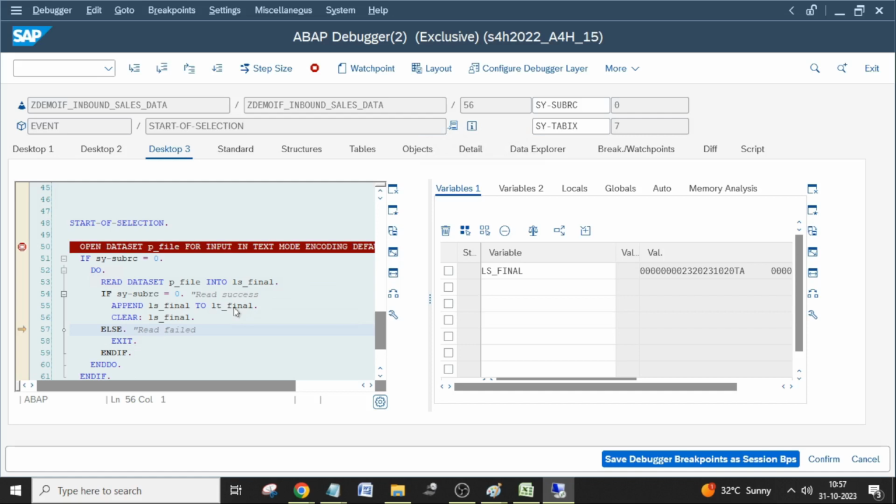This is your data which we posted to the application server file yesterday. We are using the same data for both inbound and outbound scenarios. The only thing you need to remember here is that when you are working with date and numerical values, you need to take them as character type data initially in this file structure. Later you can convert that data into SAP format. For that you need one type structure for the file format and another type structure for your SAP data.